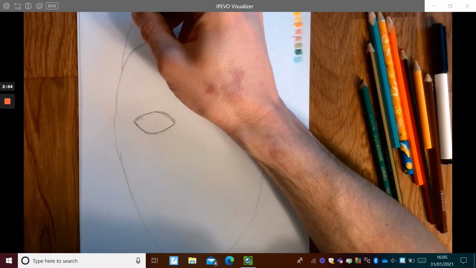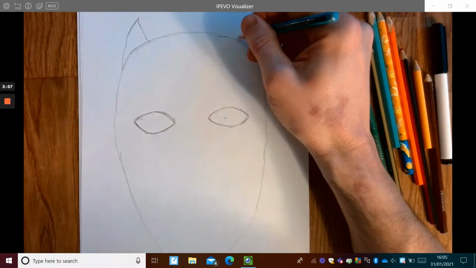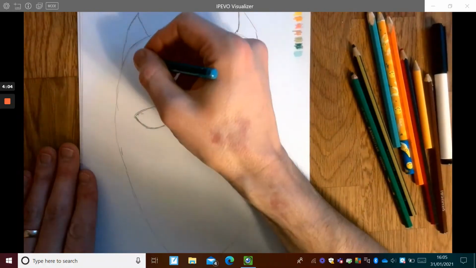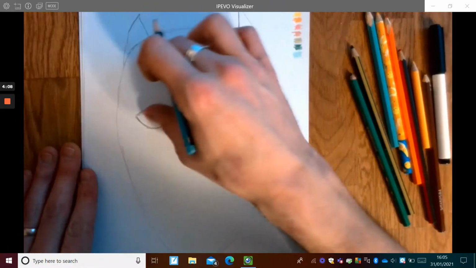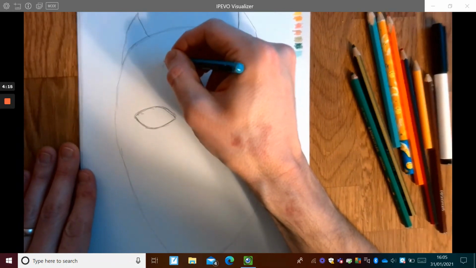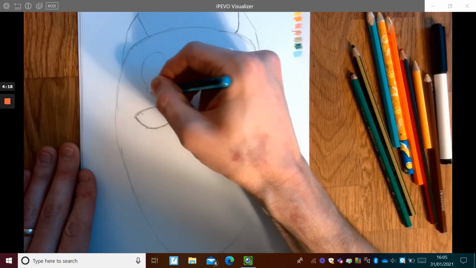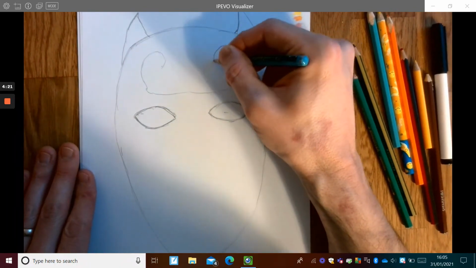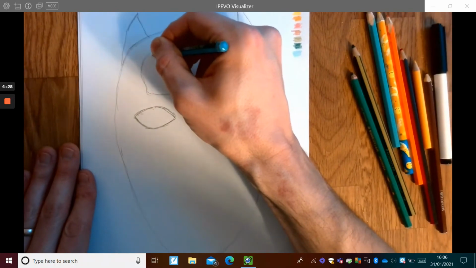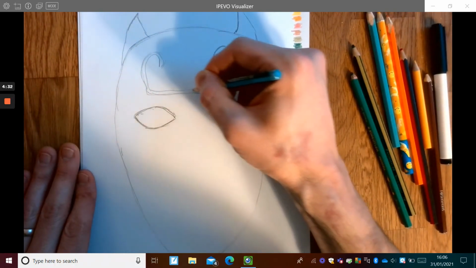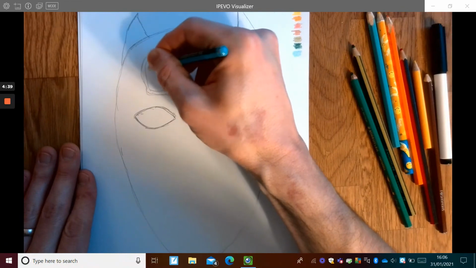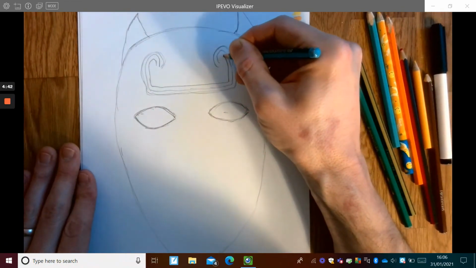So I'm going to put some little horns on my mask here. Add those on as additions. I'm going to use scales to fill this part here, but across the top here I'm going to go for a Mayan design. Now in the video, at the trip to the museum, I saw this shape and I thought, oh, that looks like a really interesting shape that I can recreate. Curl around like that, and then it was made up of line within a line within a line. So my pencil, I'll probably go over this in pen later. I'm going to draw those.